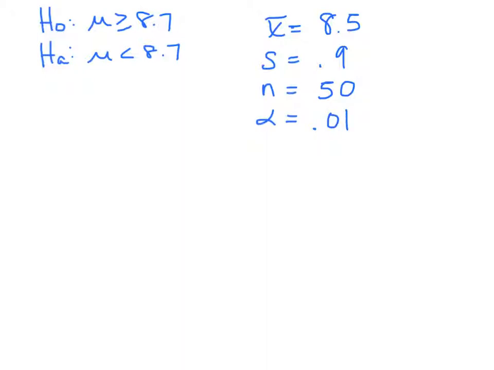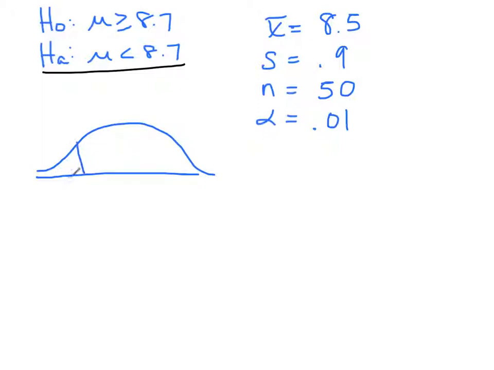And what kind of test is this? Well, if you look here, that's what tells you what kind of test it is. Because this says we're going to reject H sub 0 if we get small values, things that are too much below 8.7, because then H sub 0 is probably not true. We don't know if 8.5 is small enough to reject, but that's how I know that this is a left-tailed test, and this really helps when you're making your decision and finding your p-value. Okay, so this is a left-tailed test.